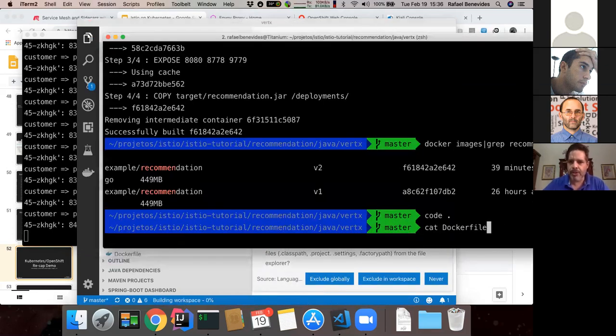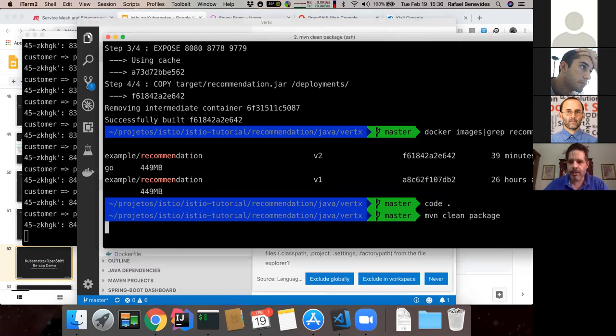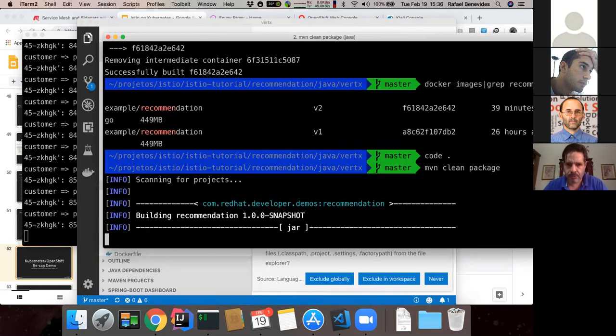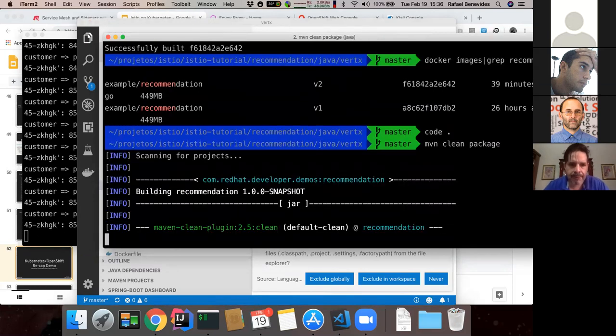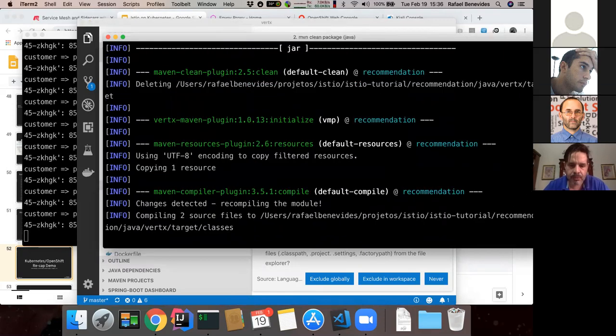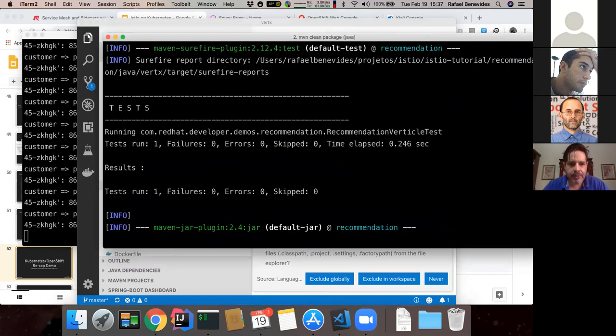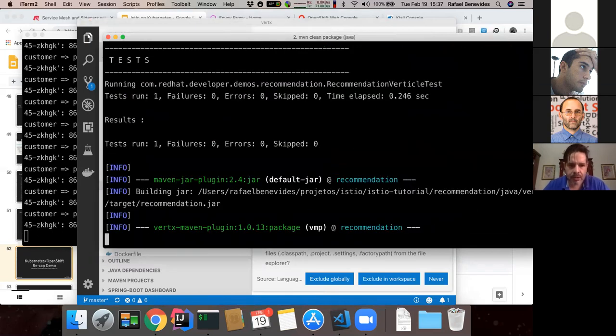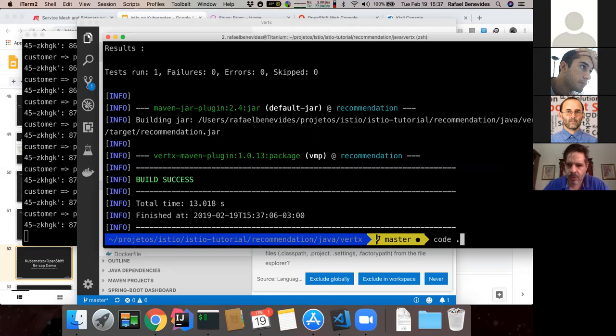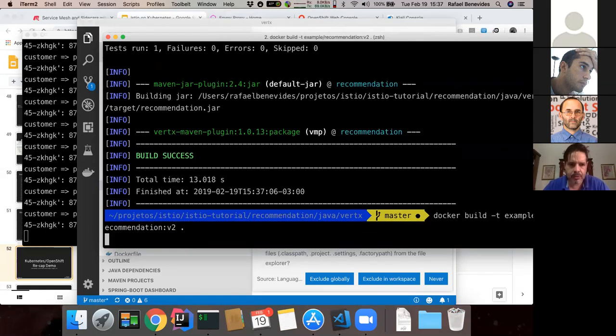Let's package again. Create the image again. Okay, Docker build.